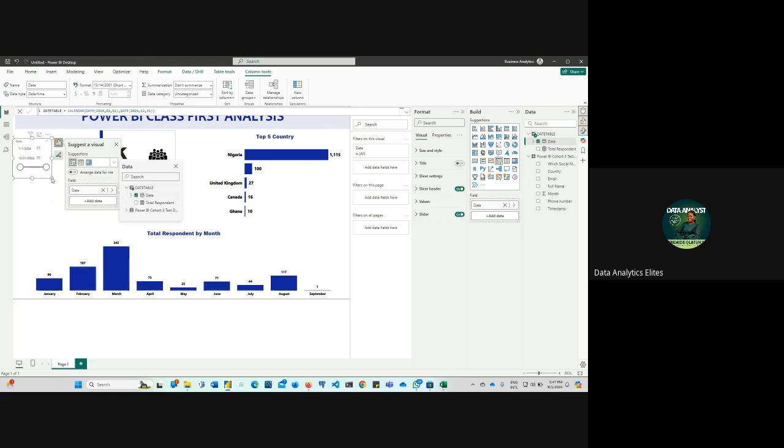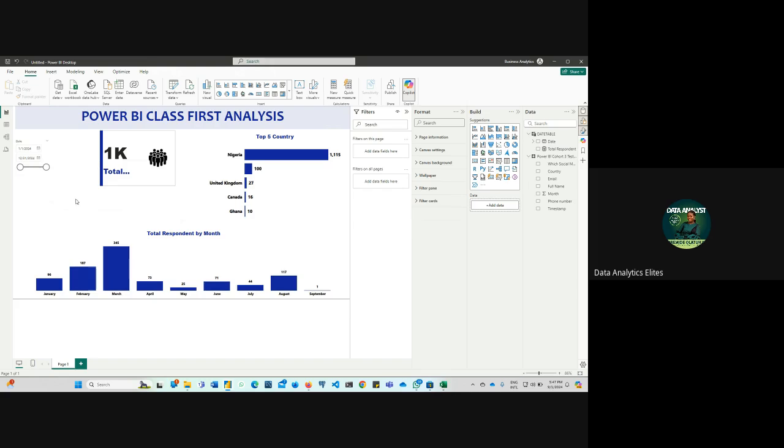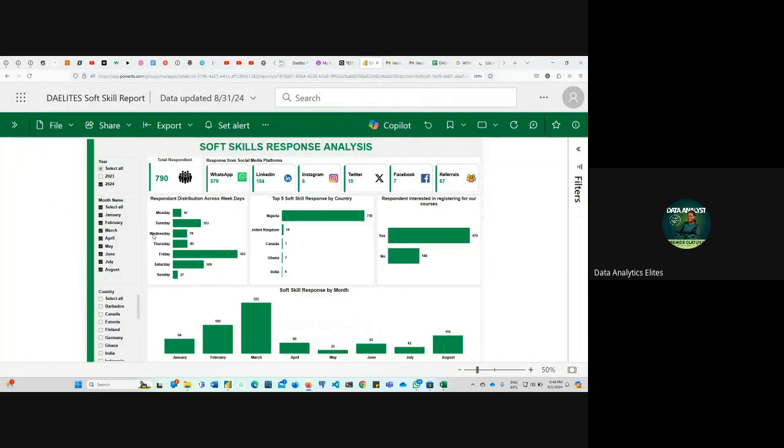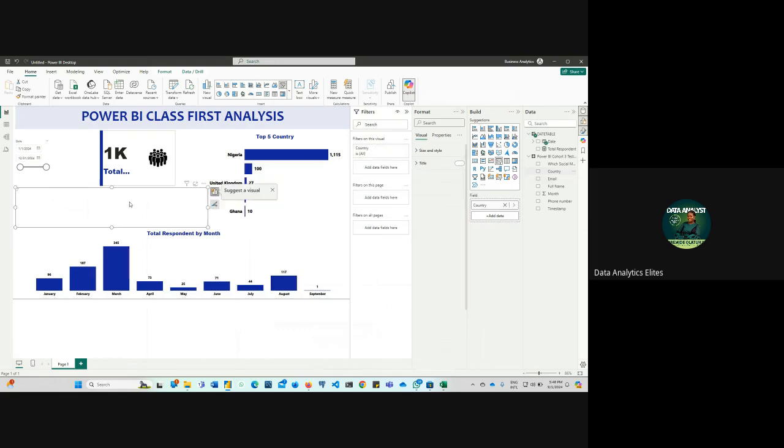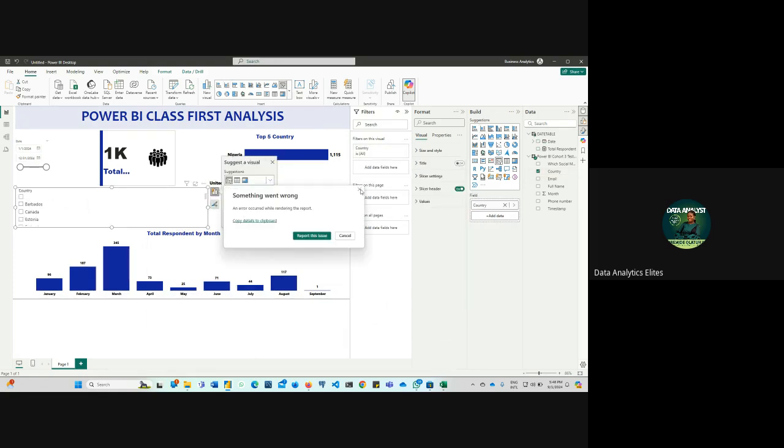Yeah, so I have my date here, and then I can have, what else can I have? Maybe I can have, let's see, what else do we have here? We have month, we have country. Okay, so let's bring in country as another slicer. So I can bring in country. Great. So I have these two slicers here.